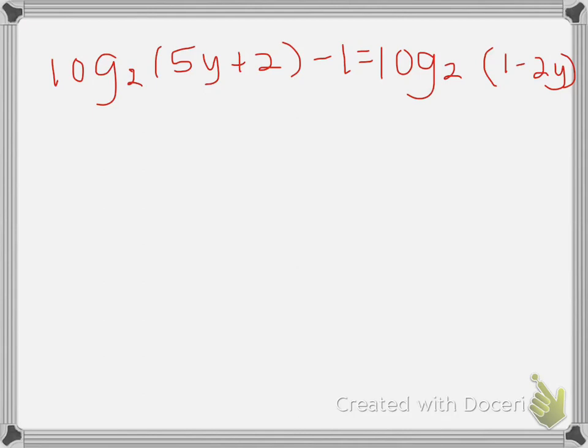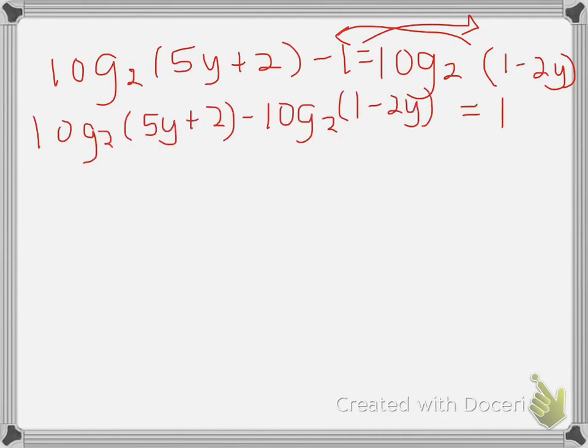Okay, so our last problem is what I would consider a more difficult problem because if you notice, I cannot condense this side right here. Do you know why? It does have subtraction, but we're missing the log base 2. So you cannot condense that. But what I could do is maybe trade positions. That might work. So I'm going to move this log over here and the minus 1 over here. So they're going to switch sides, okay? All I did was I moved log base 2 of 1 minus 2y over and moved the negative 1 over to the other side as positive 1.